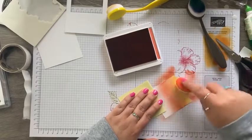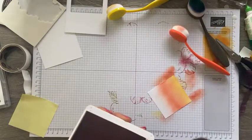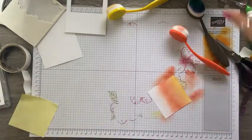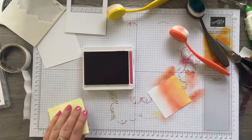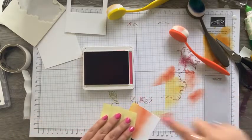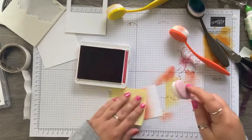Of course, the beauty of coming to these late is that there's loads of ideas out there already to get my little brain ticking over. Oh, I need to put some WD-40 on that. Not WD-40. So a little bit of Melon Mambo, I think. Oh, where's my pink? So the Melon Mambo. Almost matches my nails.